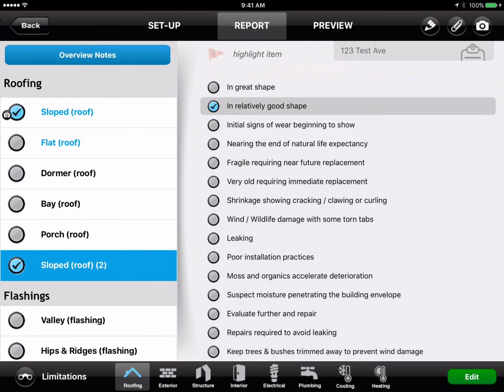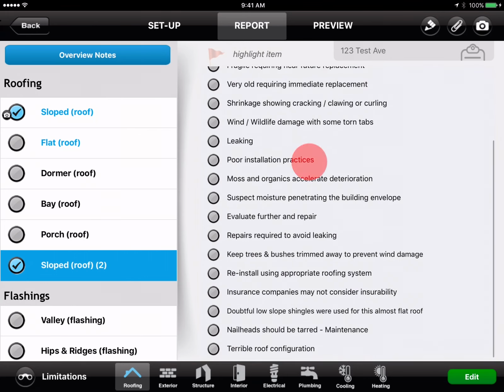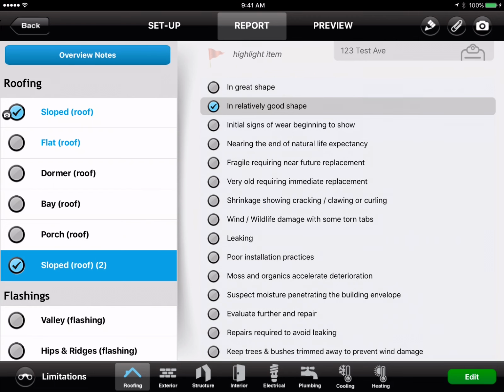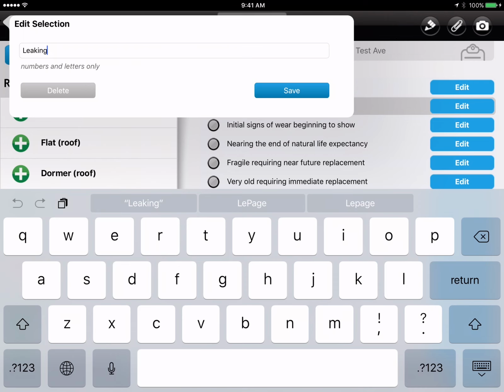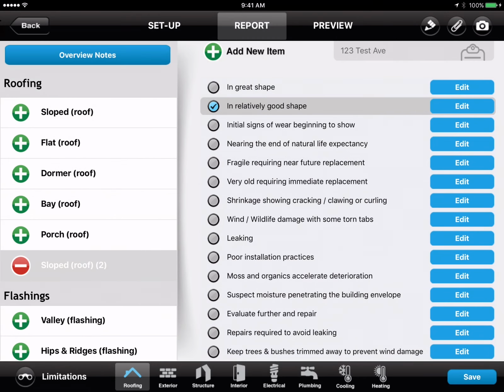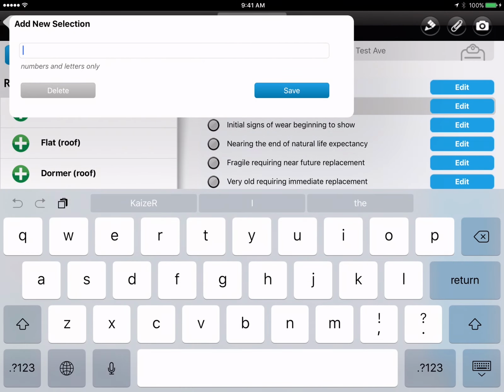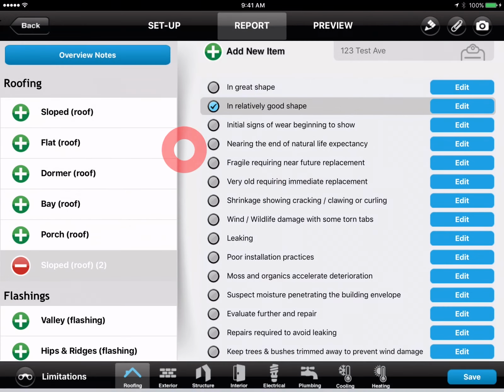Sometimes those of you out there may not like the comments weaving together. That's great. You can add and edit. You can delete my comments, delete those right out of that report, and you can certainly add your own comments from the top, add your own item. Add a new selection, which is that big green plus at the very top middle.